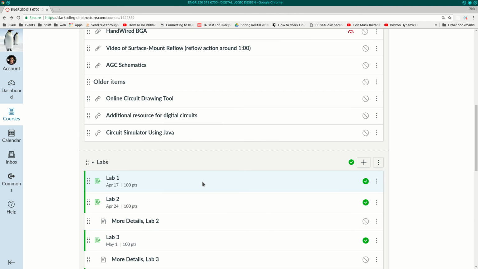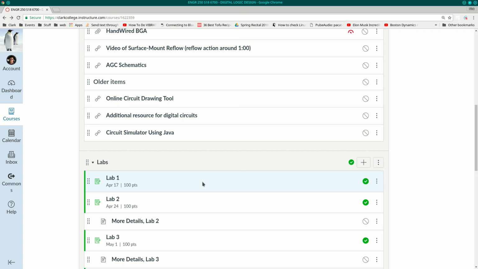What's the idea of a lab report? You're doing these labs, you're building circuits, you're coming up with diagrams, you're answering questions and so on. The lab report is how you present what you've done to the world. Think of it as a publication, something that you would write and publish in a journal, and other people around the world will read and try to reproduce your results. It's the basic process of science.